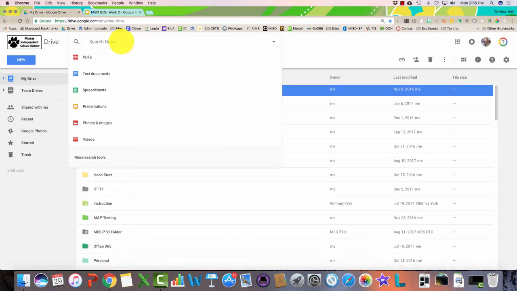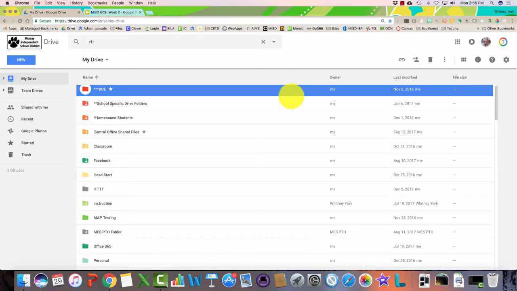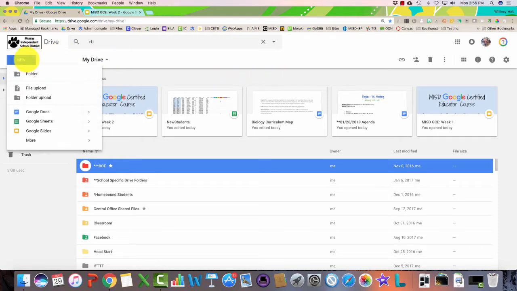You'll probably use that most to just type in what you're looking for something specific and pull it up, but it's very, very handy. That's the gist of your drive. There's only one more button that you need to know about that we're going to talk a lot about in the next parts of the lesson, and that's under New. So this is where we go to create folders, to create files, to upload whole folders, and to create other kinds of documents. So we'll get to that next.